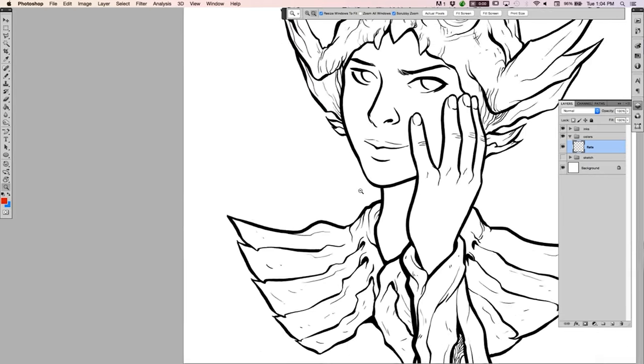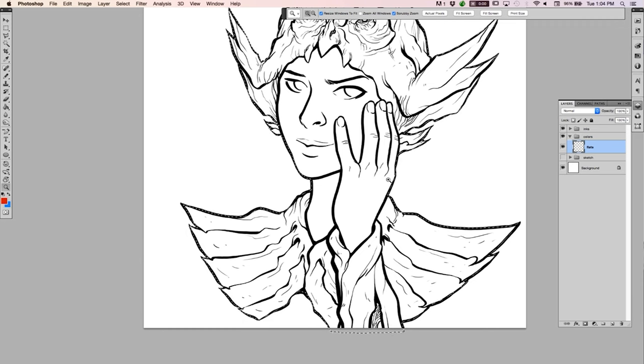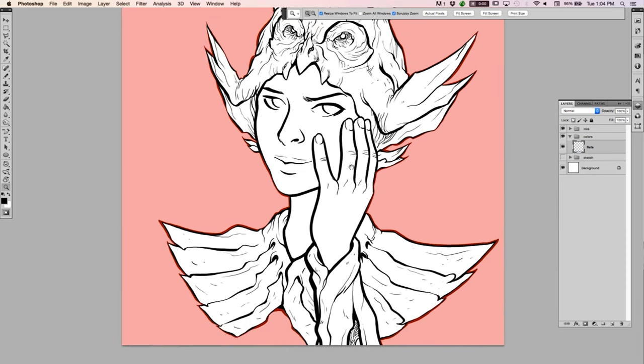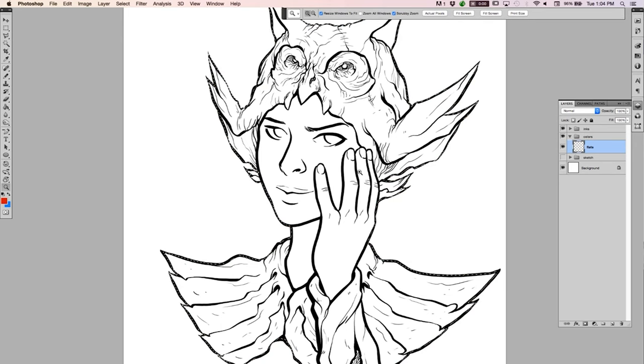is activated, isn't always the best way to check to see if you've gotten everything. So sometimes I use the quick mask tool, which is you hit Q, and everything in white is masked. Everything pink is not. So this is a good way to just spot check your selections. Looks good to me, so I'm going to fill this area.